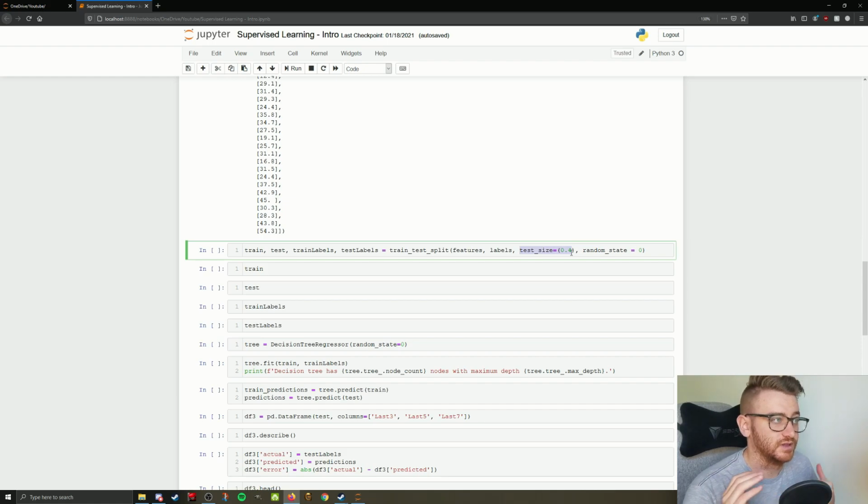And there's a little bit of, I don't want to say science, that goes into deciding that. You want your train size, so the inverse of your test size, to be big enough that you're not just overfitting for a small data set. So it's much better to have a smaller test size than a larger test size, definitely less than 50%. I would say 40, so this 0.4 is about as big as I would ever go for a test size, because you want to be training on the larger data set.